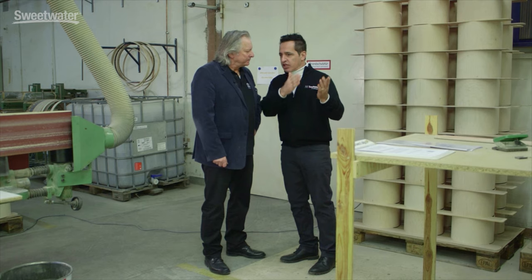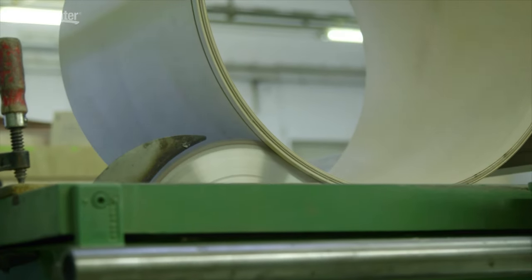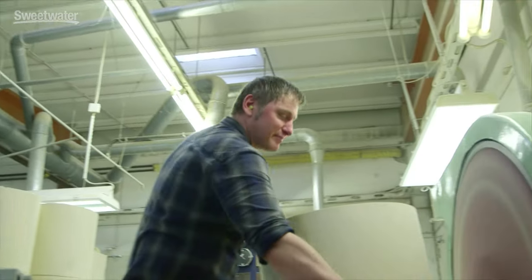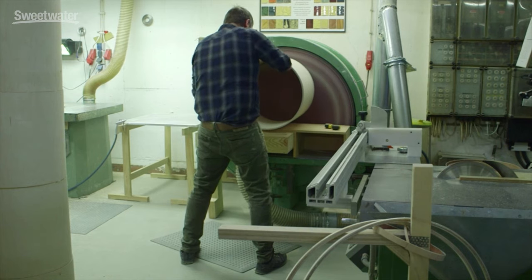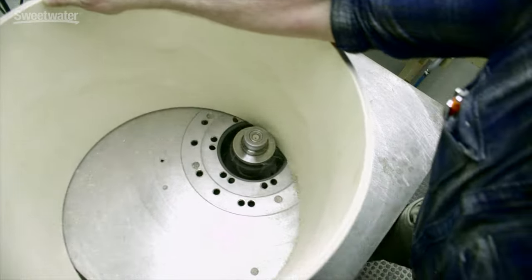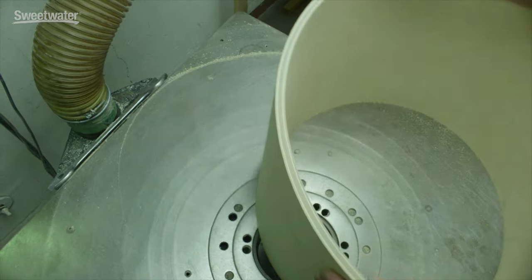So now the shell is coming out of the press. This is where we get to the process of making the bearing edge. The next step after pressing is to cut the drum shell on the sides, because it is oversized on purpose. Then the shell goes to the sanding machine, which makes sure the edge is absolutely flat and even. After this, we go to this machine where we put on the 45-degree bearing edge. The spindle can go up and down — if it goes up, this tool creates what we call the sharp bearing edge, which we use on the snare, tom, and floor-tom. On the bass drum, the spindle moves a little bit down, creating a soft bearing edge, which gives the bass drum a little bit more low end and a little bit more power.